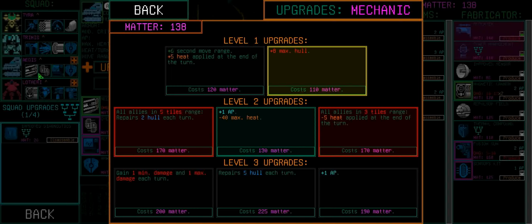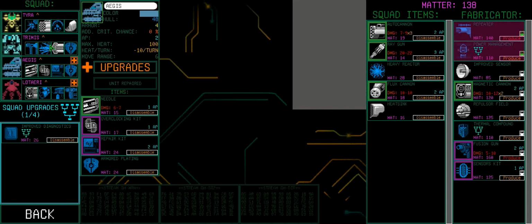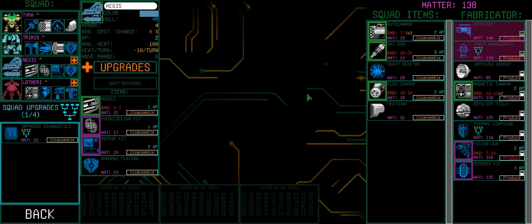And still fire his weapon twice and use the overclocking kit, or fire the weapon once and use the repair. But he's got one action point down here waiting for him if I want to get down there eventually and take that. So I think we'll save our matter for that upgrade instead. Just more regeneration. We're going to want a lot of it as we go forward.